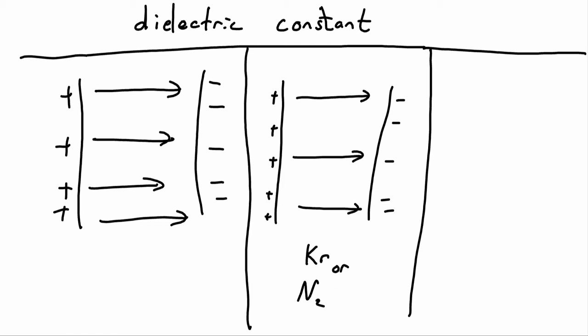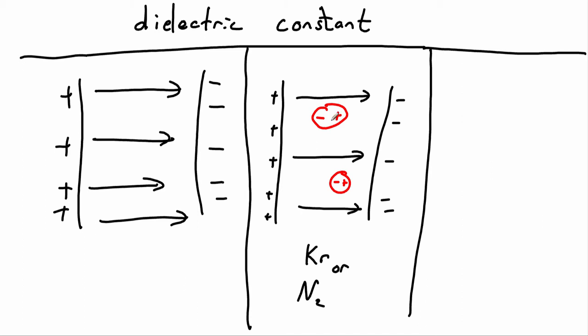So if we draw in those atoms or molecules of N2, we know that the electron clouds are going to be pushed towards the positive plate. The protons are pushed to the right, so they're distorted. So we'll draw that this way. We'll say that the molecules become polarized because of the field. We've induced a dipole moment by the electric field caused by the two plates.